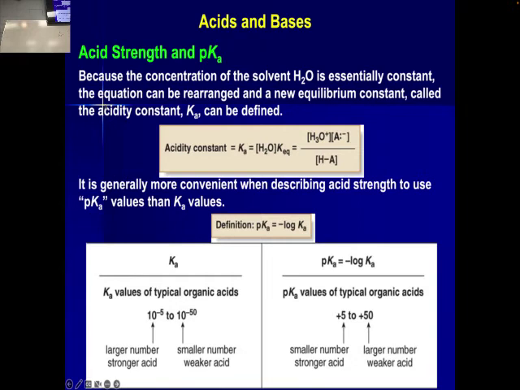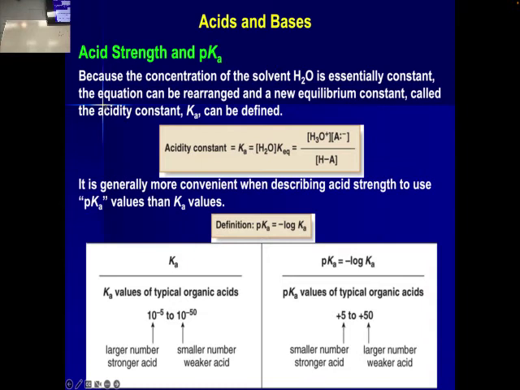But why can we do it? Just because something can be done mathematically doesn't mean it makes any sense in the natural world, or it doesn't have to make sense in the natural world. Why can we do this? What do you know about water? It can be an acid or a base. That's a true statement. What else do we know about water? Is pure water concentrated or dilute? Concentrated. Very concentrated. If you took a liter of pure water, and I don't remember the exact number, but it's around 56 molar.